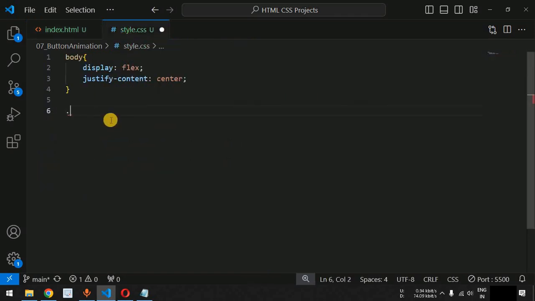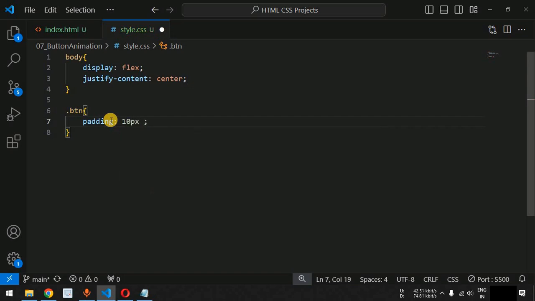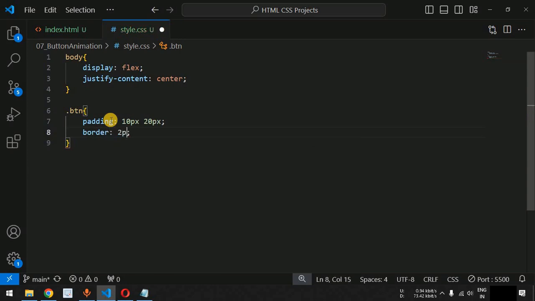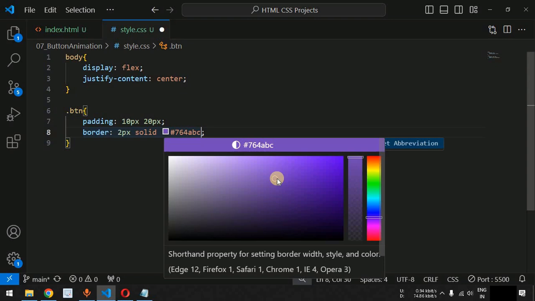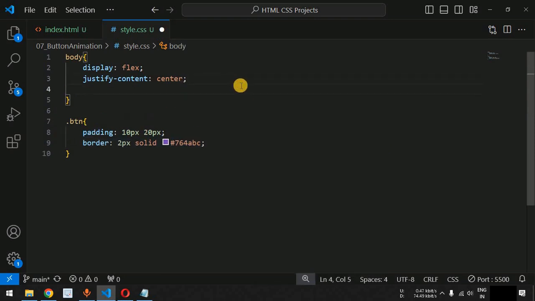So inside the style.css file we have the dot character followed by btn. Now guys, first of all let us provide the padding of 10 pixels from top and bottom and 20 pixels from left and right in this case. Also we will have a certain border over here. So let's say we have 2 pixels of border which is of the type solid this time, and then we will have the color, that is 764ABC as far as the hex color is concerned. So guys, this is the color that we are going to use in order to have the border color, and also the text color must be the same color. It is a best practice to copy this value of the hex color and save it inside a variable.